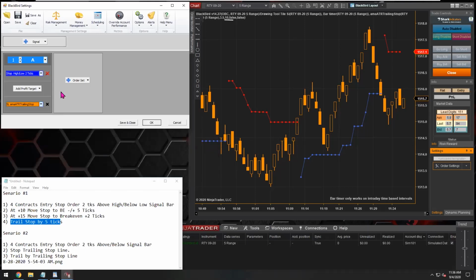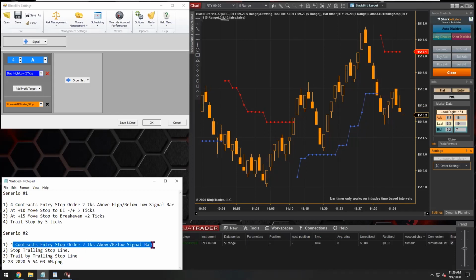All right. And so now let's build scenario 2. Oh, and 4 contracts here. So we're going to set the number of contracts right here. The top left is where you set the number of contracts. We'll increase that to 4 there. All right, so let me take a quick look at scenario number 2 here. The entry is the same. Okay, so there we go. Scenario number 2 is actually trailing the indicator. Yeah, so this one's trailing the indicator.